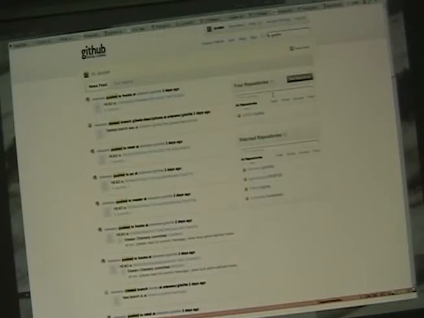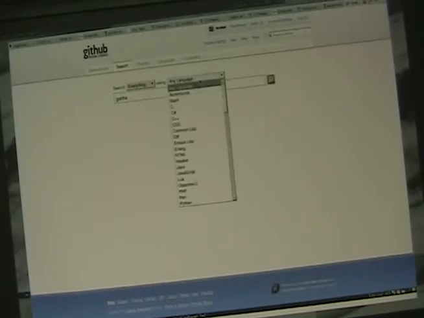Where's your elephant thing? It's not coming up. Maybe Google knows.